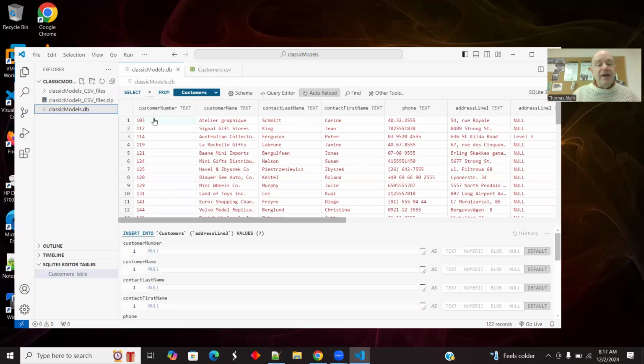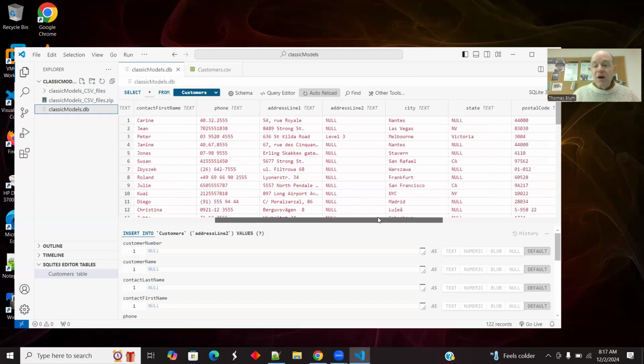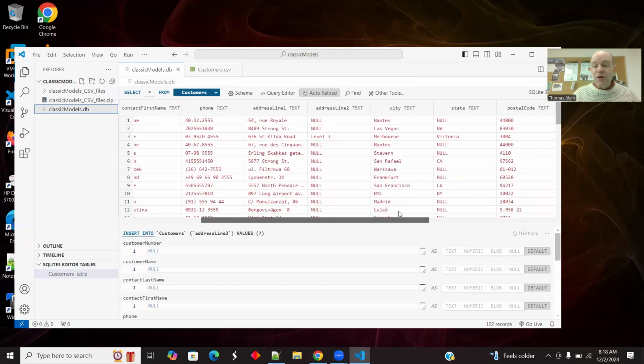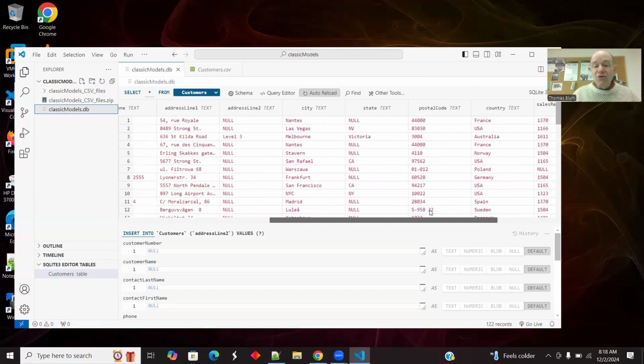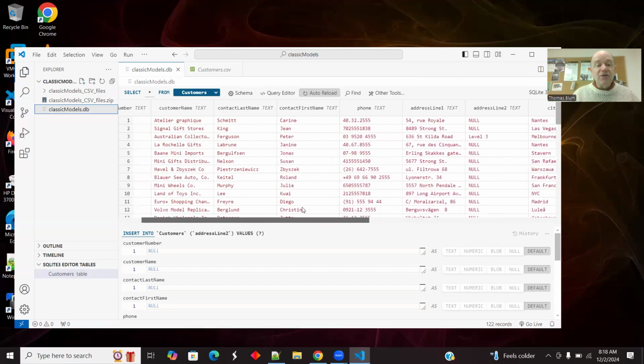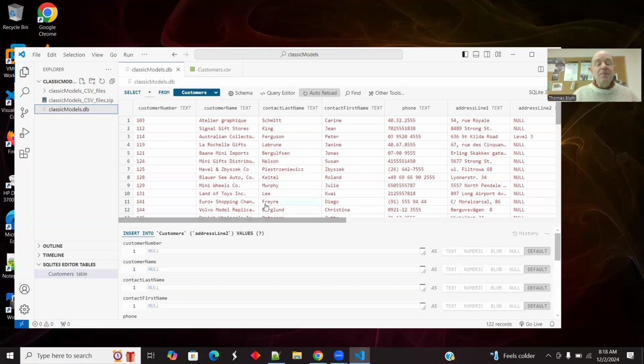But they've named a number of these things number: customer number, sales rep employee number. Those two things, I think those are the only two things I see that are number. Those two things, I should change the type. And this first one is also going to be the primary key.